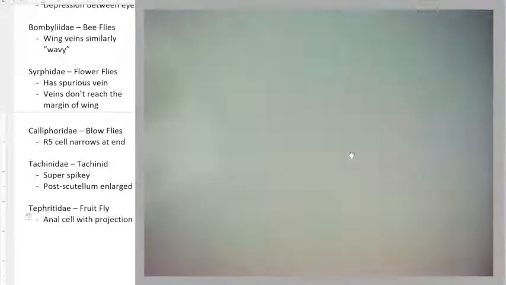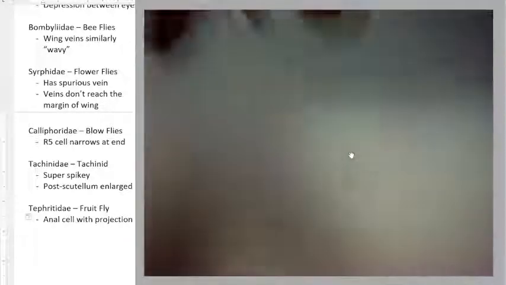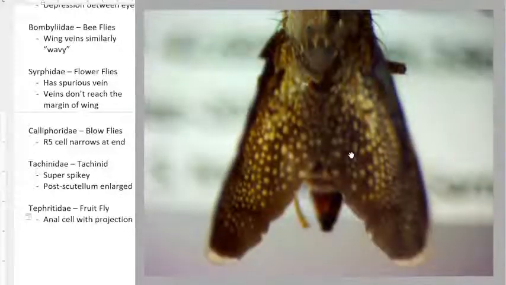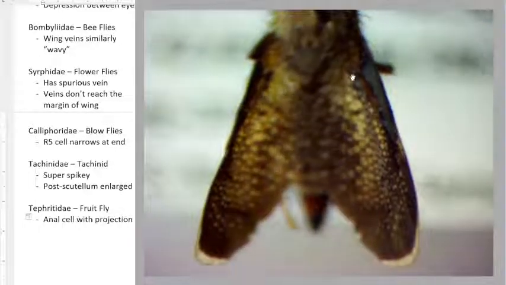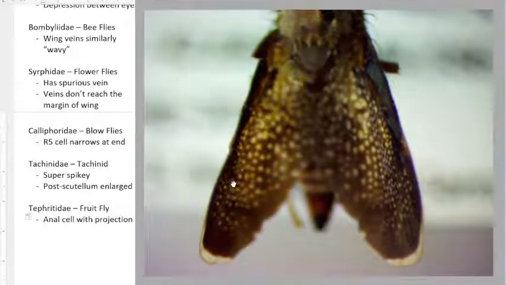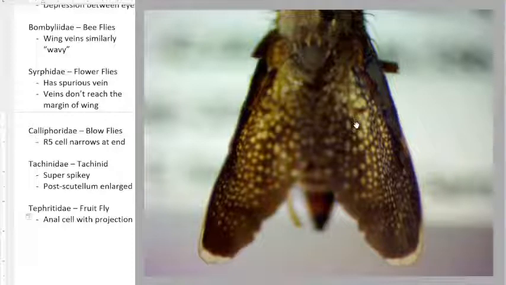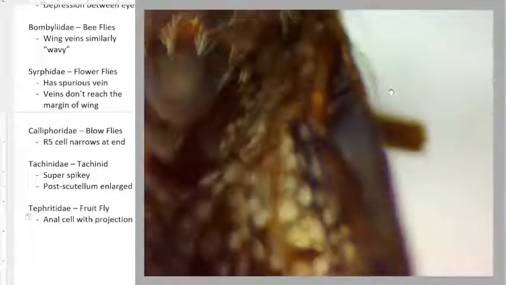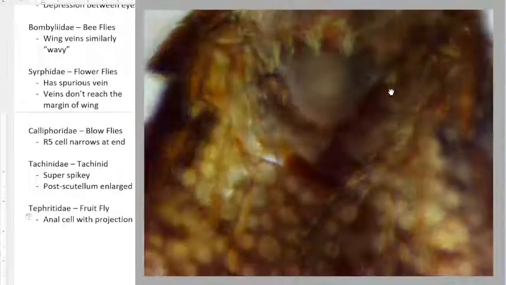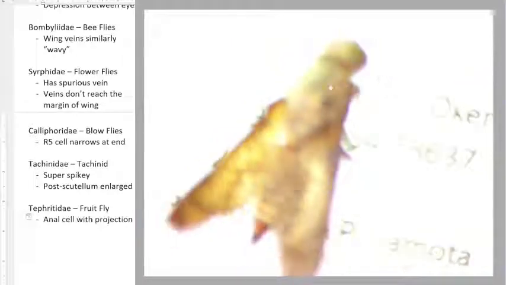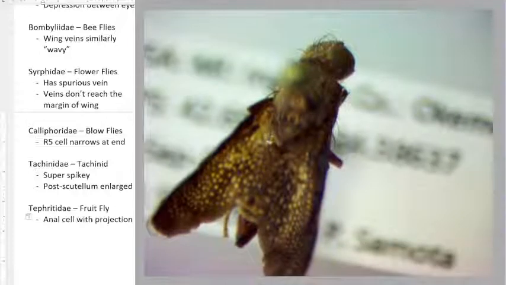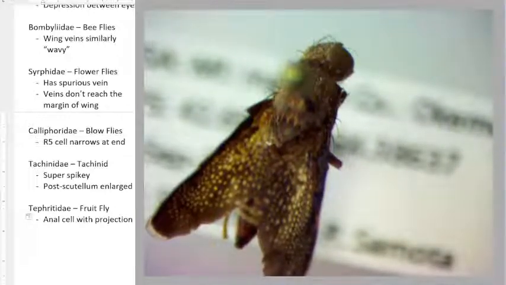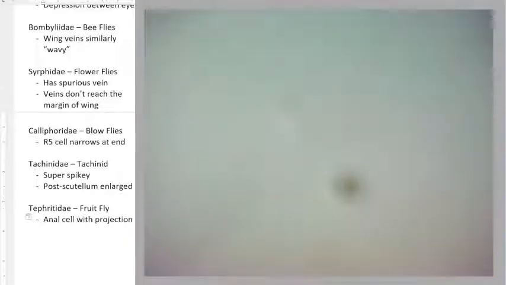Now, there's another characteristic that has to do with the costal and the subcostal veins on the front of the wings. So it has to do with this area of the wings, the super dark area. And I'm going to tell you, we're not going to be able to see it right now, because of the thick mottling on these wings, that's just going to be a little bit too difficult to see on this specimen, I believe. Not happening. But that's what a fruit fly looks like, ladies and gentlemen. A real, true fruit fly. And they do tend to be larger, right? So people look at those little itty-bitty fruit flies that are flying around, and fruit flies tend to be larger than that.